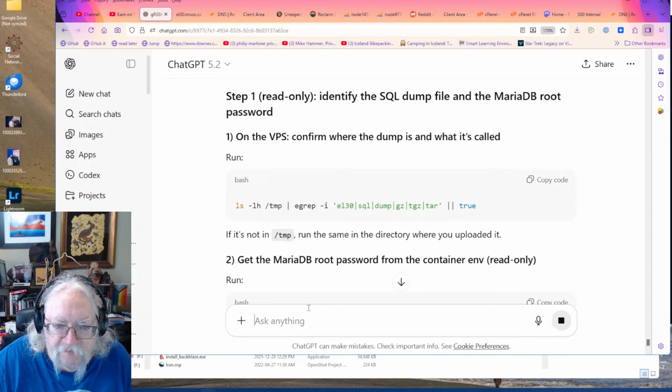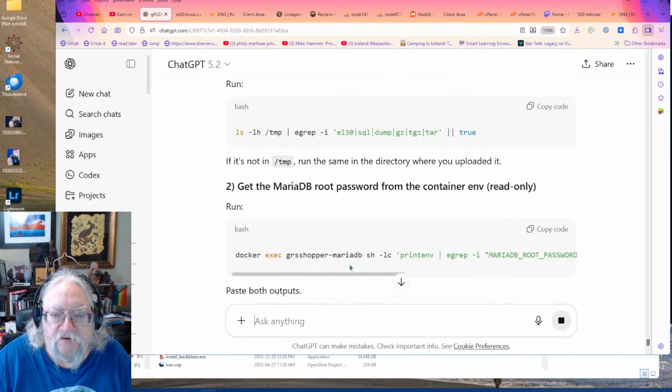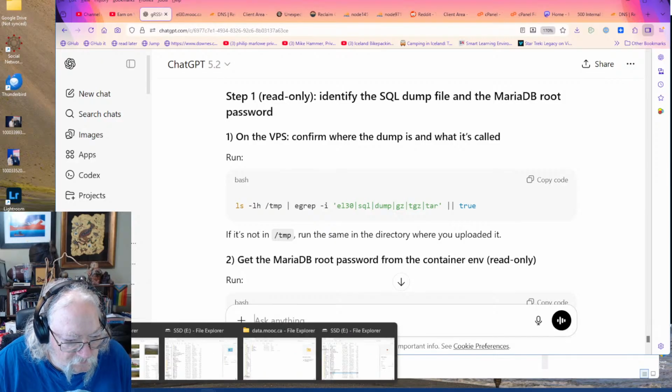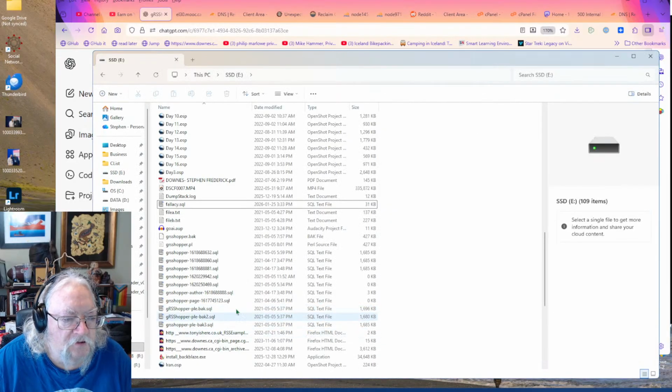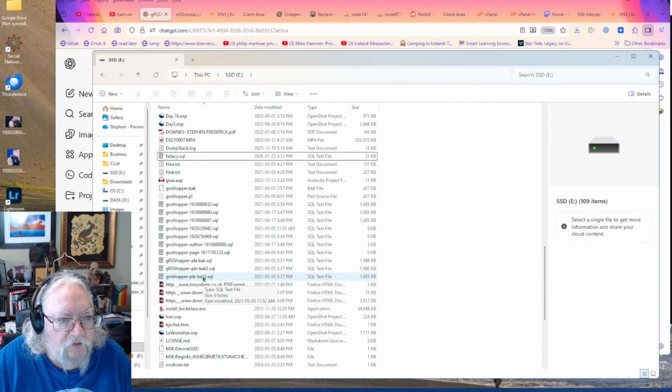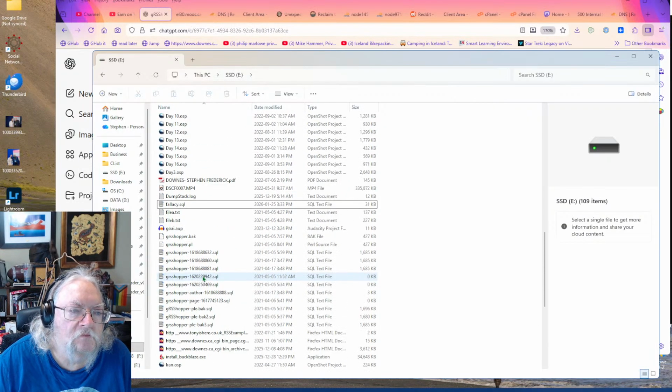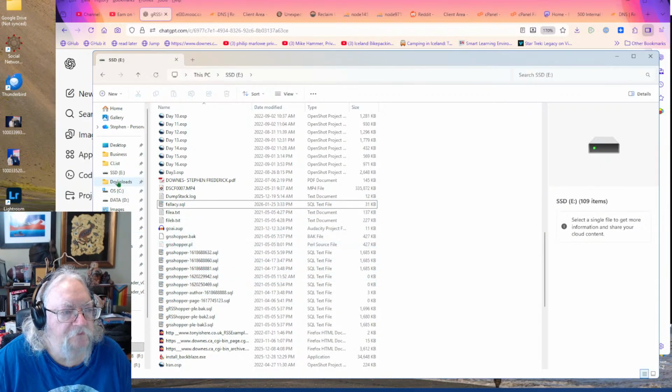Confirm where the dump is and what it's called. Okay, where would it be? I don't think I've saved it. I should manage these better.